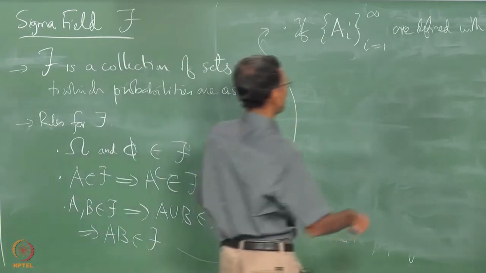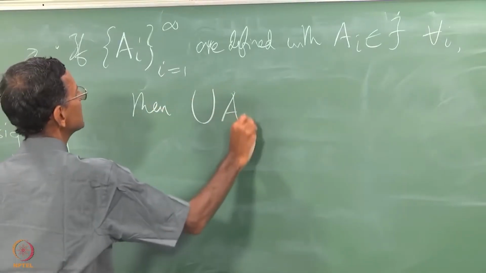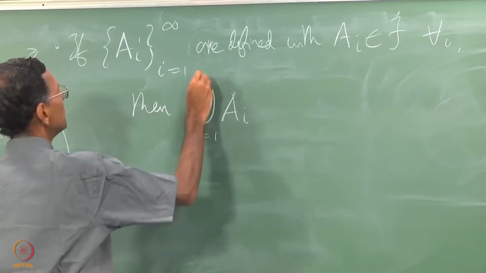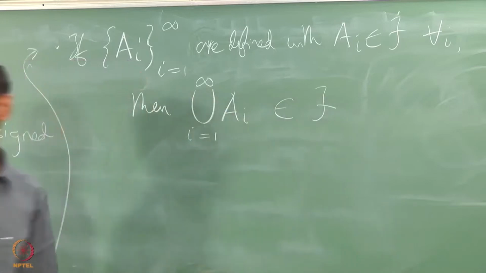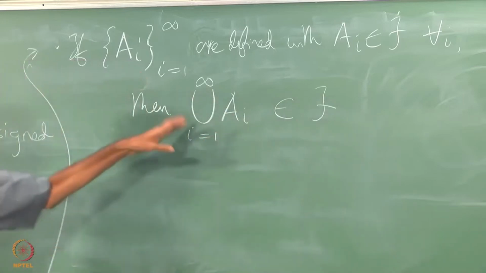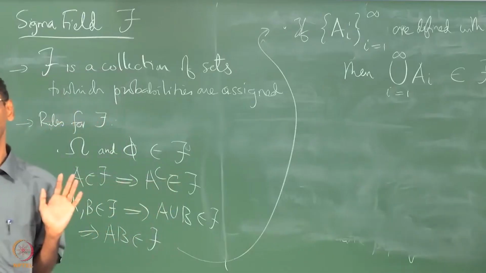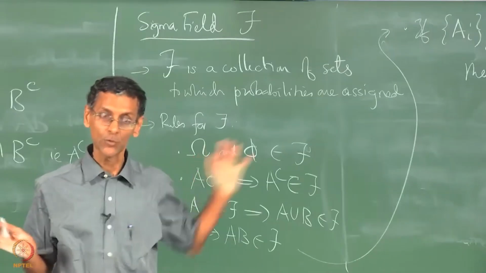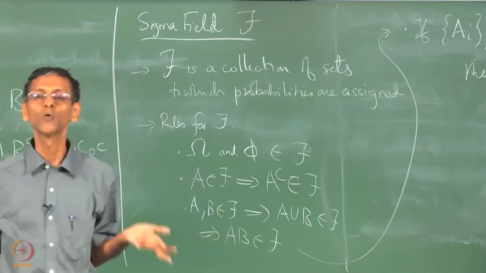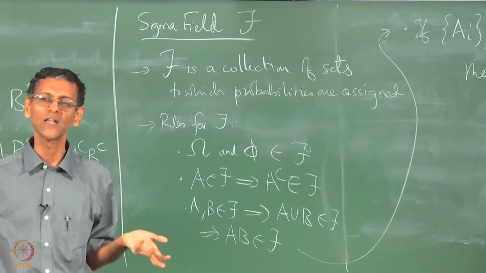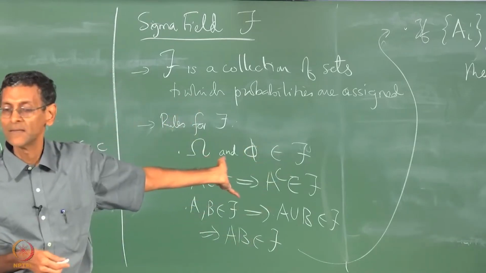I'll just simply write the result and then we can look at it. Then the union of these sets must also be in F. Remember, I might write expressions like this, but this capital omega is sitting on top of all of these unions and intersections, right? So this countably infinite union that I've written out there obviously can be no bigger than capital omega. So if capital omega is well defined, there's no reason to be afraid of that left hand side.